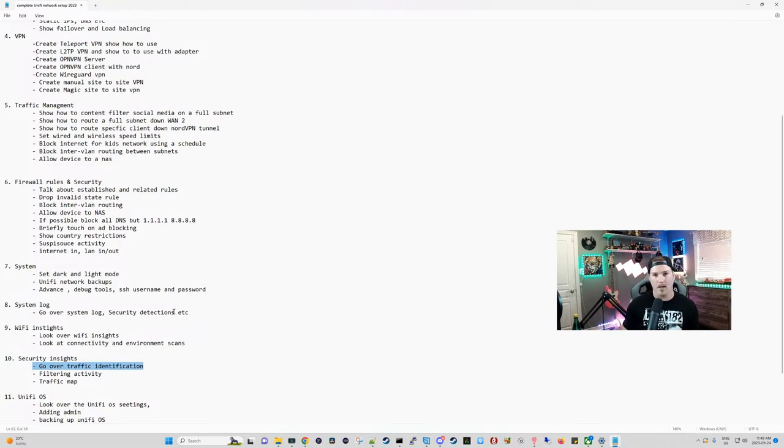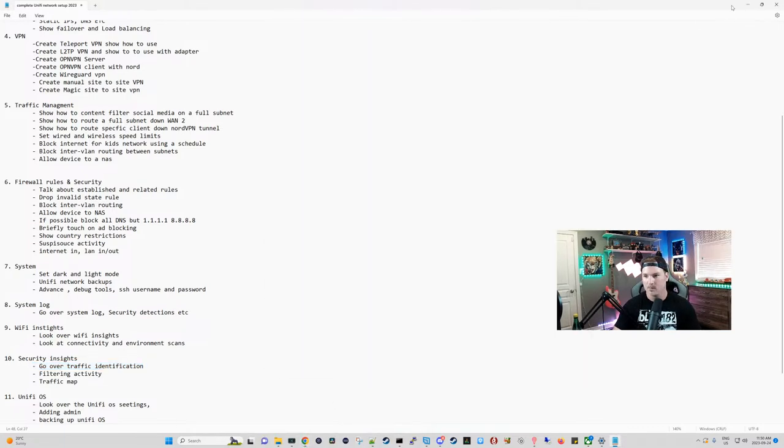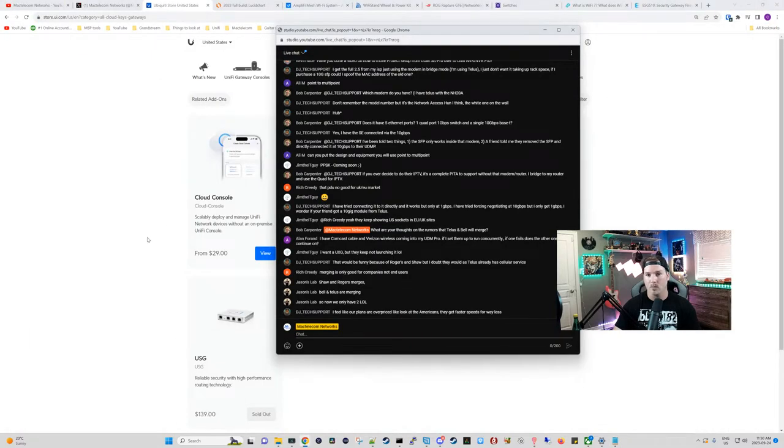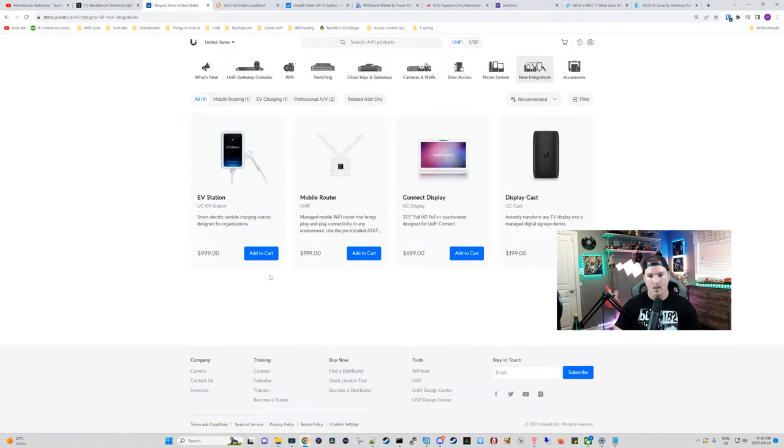I don't use hardly any home automation stuff. For my IoT network, when I'm doing casting, your phones are IoT devices. My phone is in my IoT network, so I don't have issues with it. But you need to make sure mDNS is on if you're trying to cast between networks. mDNS is on by default when you create networks anyway now. So that's pretty good.